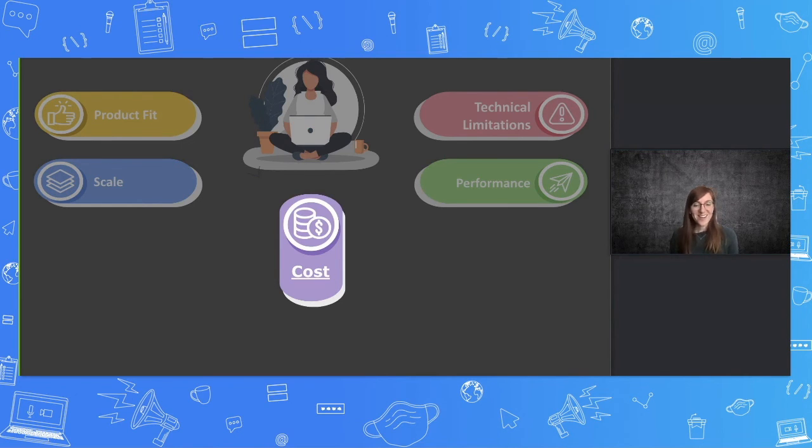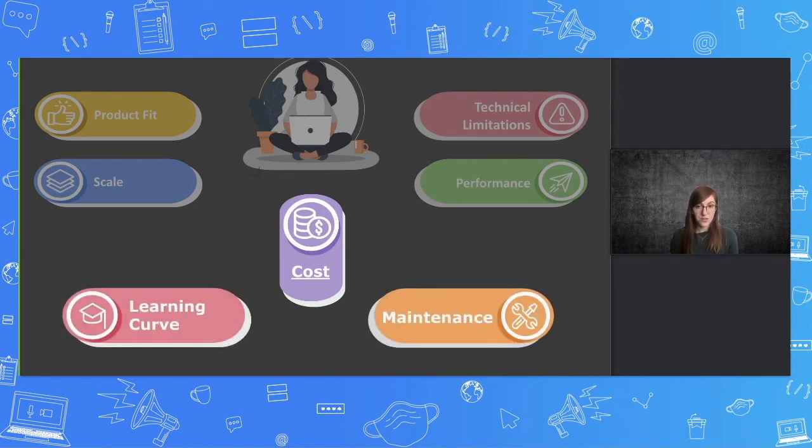Now, as promised, most of the work is done, so let's take a look at the last 2 points that are crucial to understand and that hopefully, after experimenting in an almost production environment, you can score. So these 2 points are the maintenance and the learning curve. So take a look back and estimate them. Do you feel that this database was easy to learn how to use? Does it have a strong community you can consult with? Is it mature enough in terms of stability? How much maintenance did you experience? What kind of operations were required from you?